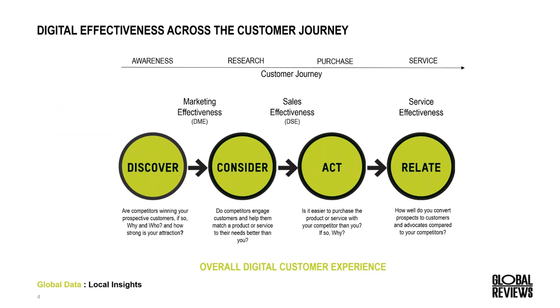At Global Reviews, we take the perspective of the customer journey, looking at the four phases of online research. Discovery — are they aware of your brand? Can they find you online? Consider — can they find the information that they need in order to evaluate your brand and potentially choose you? Act — can they sign up and complete the process online? And finally, Relate — once you have acquired the customer, how are you utilising your digital assets to actually retain that customer?